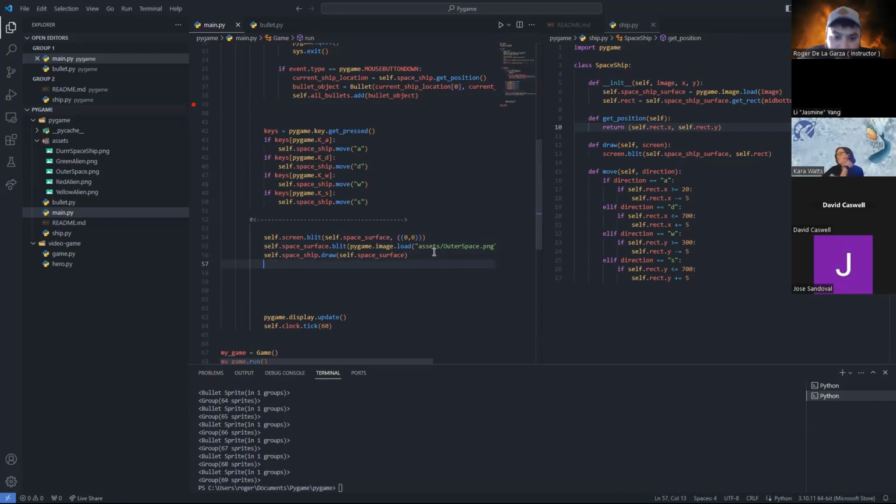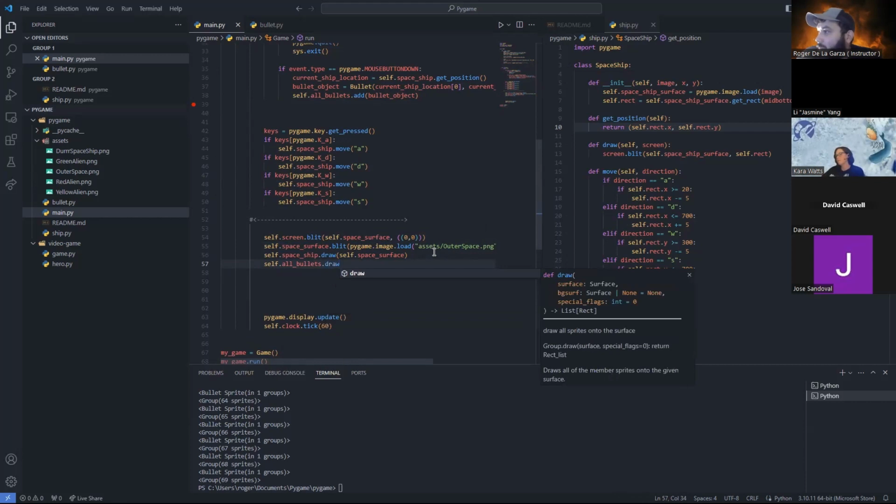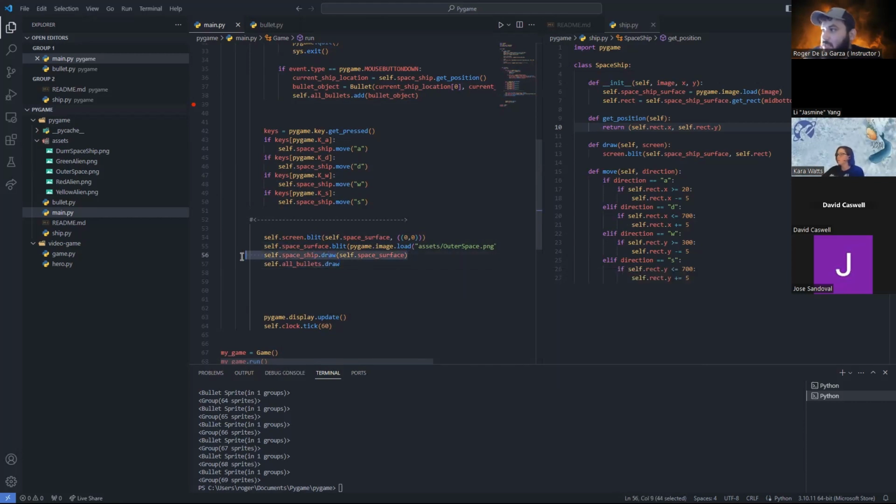So what I'm going to do is self.all_bullets.draw. This is a basic method that comes from the sprite class. We had to declare a manual one for our spaceship because it didn't inherit from anything.